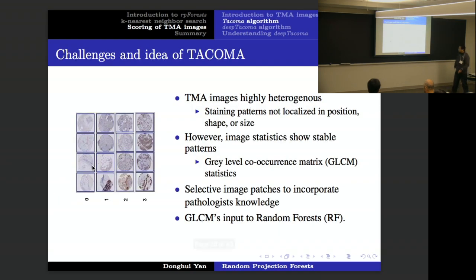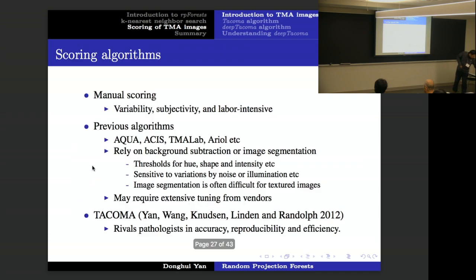A number of methods have been developed, because if you ask the pathologist to score those images, there are several problems. For example, variability, subjectivity, and also it is labor intensive. Different pathologists may assign different scores.